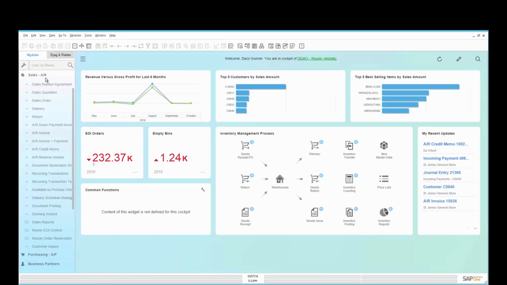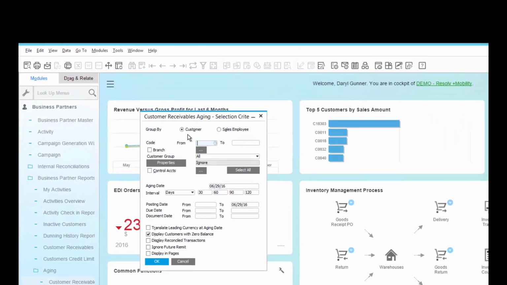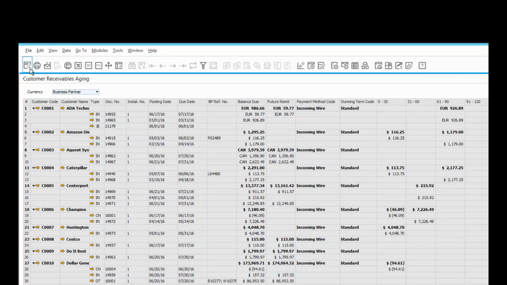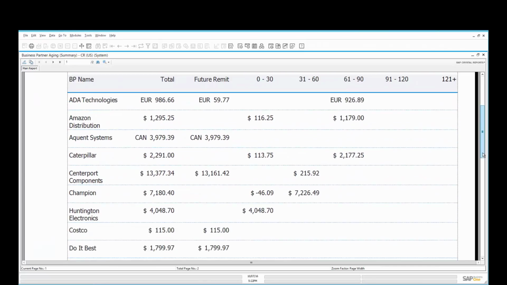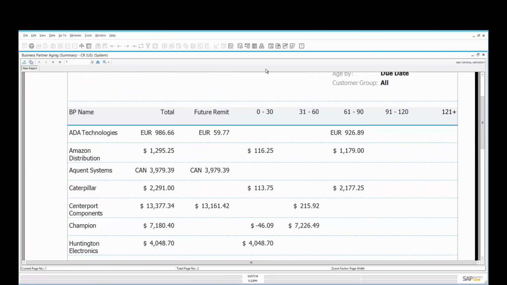In addition, there are a couple of other functions and features. Of course, I also have the ability to run and work with just a traditional aging report. Again, I can look at my aging report either traditionally by customer, so I can come in here and say, okay, let me go ahead and see all of my aging, and I can export this to Excel. I can preview it as a report where I'm able to see all of my aging. And this was a summary aging. I could do this in detail as well.